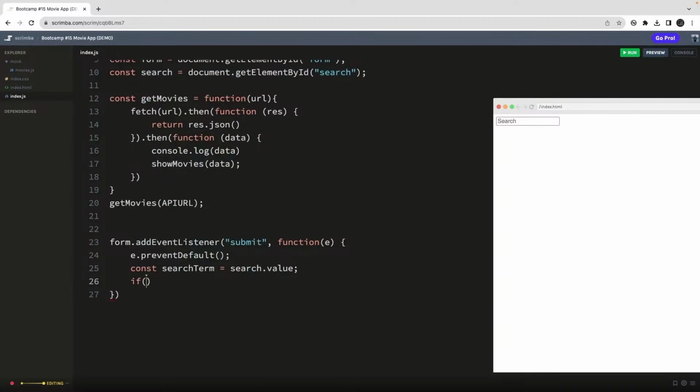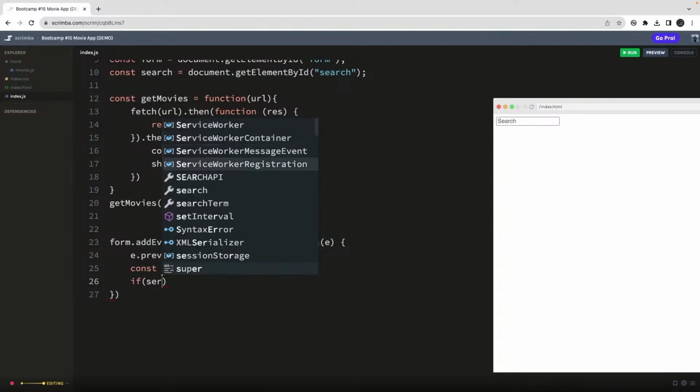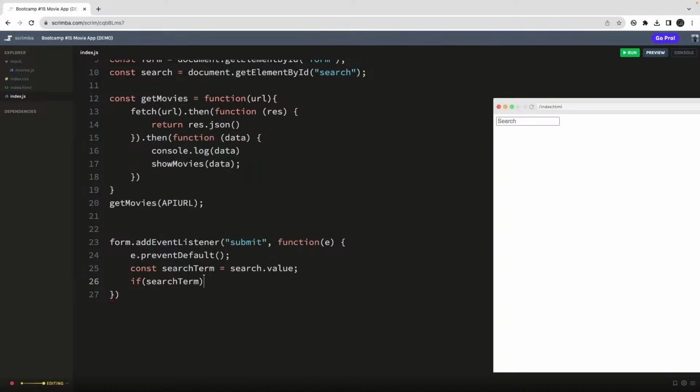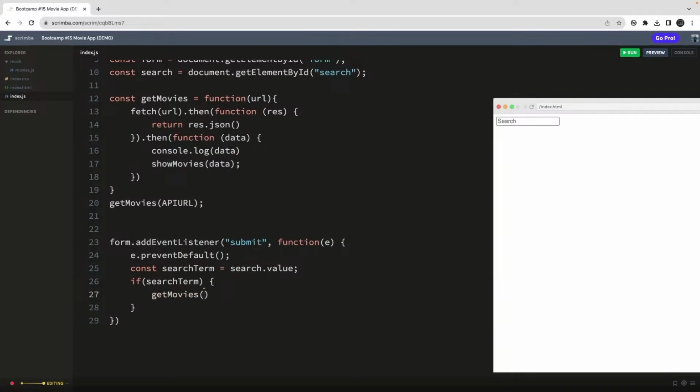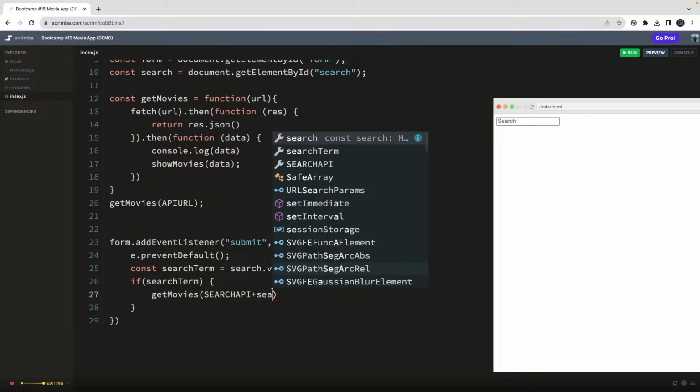So if we got the search term while you submit this, now we know we need to make an API call which is getMovies, and just change the API URL which is search API plus search term, right? Because here we are also passing the search term.